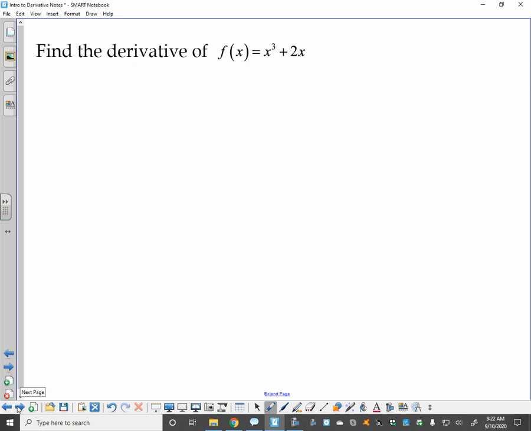Okay, this one's got a little bit more meat on it. We're going to find the derivative. Okay, so here's my challenge to you. Pause it. Go as far as you can until you get stuck. Hit play. Let me catch up to wherever you are and help get you unstuck. Then pause it again. Try to do as much of this problem as you can without me. Use me as your backup. Okay?